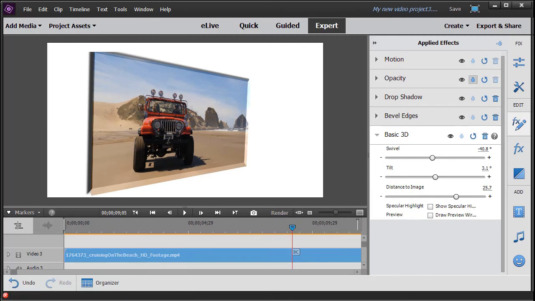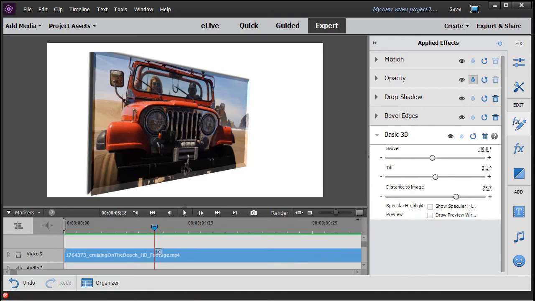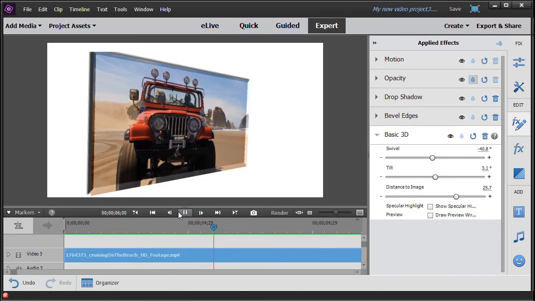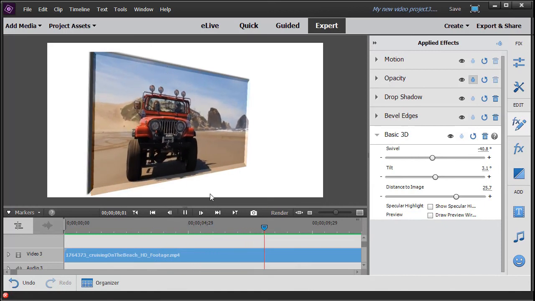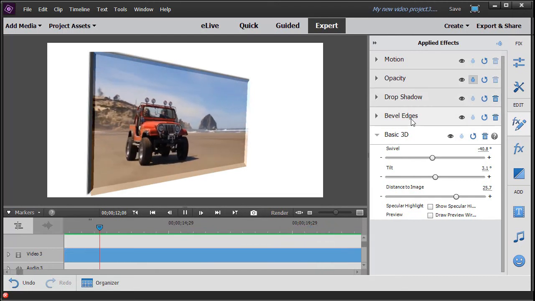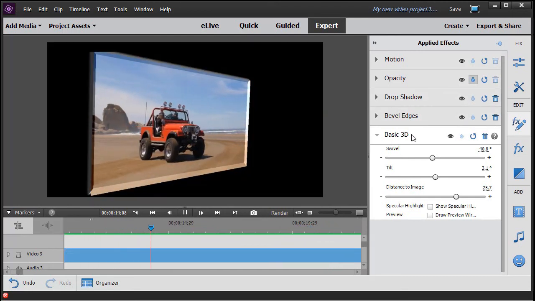We can go ahead and play it. And now we've moved from a picture that is somewhat normal to something that stands out. All because we've included three simple perspectives: a drop shadow, a beveled edge, and a basic 3D.